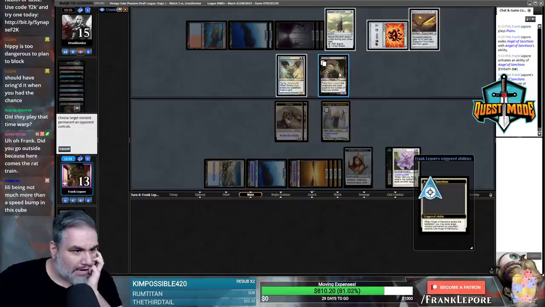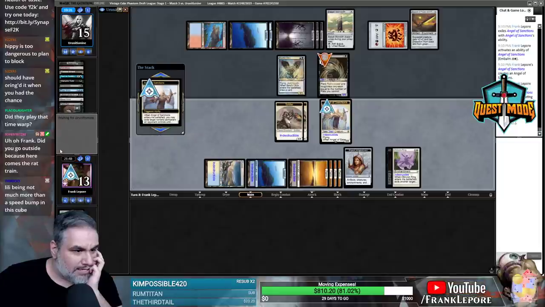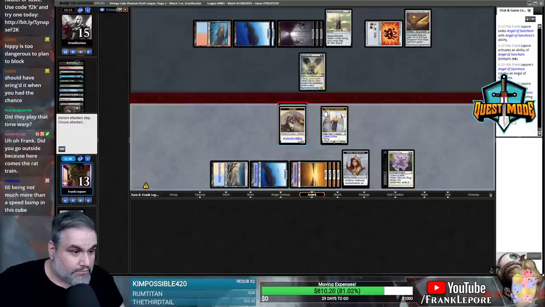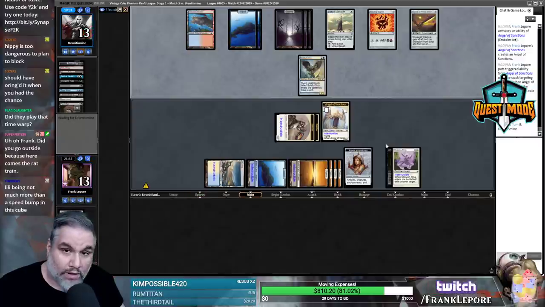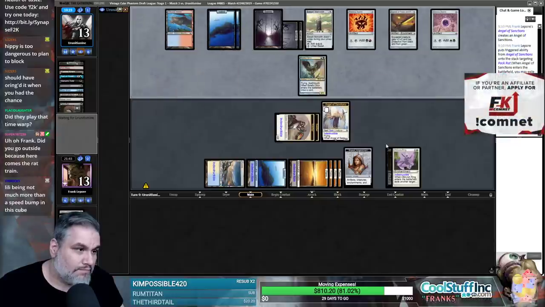Get rid of sword or get rid of rat? Rat seems more problematic. Plus, they can't get it back, so. Wow, got to ultimate Elspeth here. That's pretty good. I mean, they can still bounce things. Like, they can still play, like, Repeal or Venser or whatever. Yep, don't care about that.